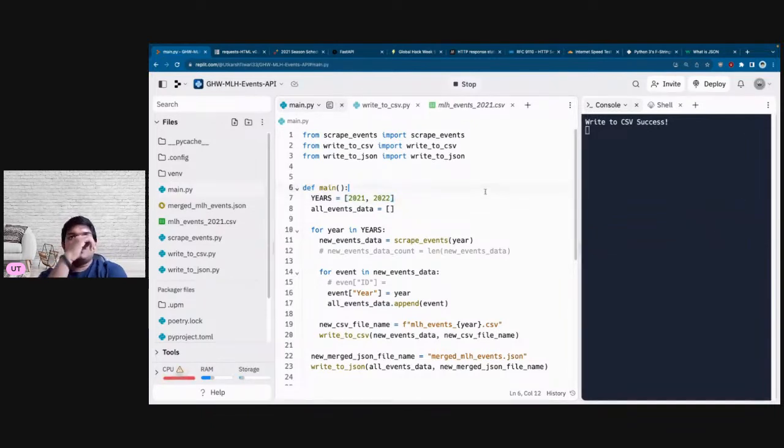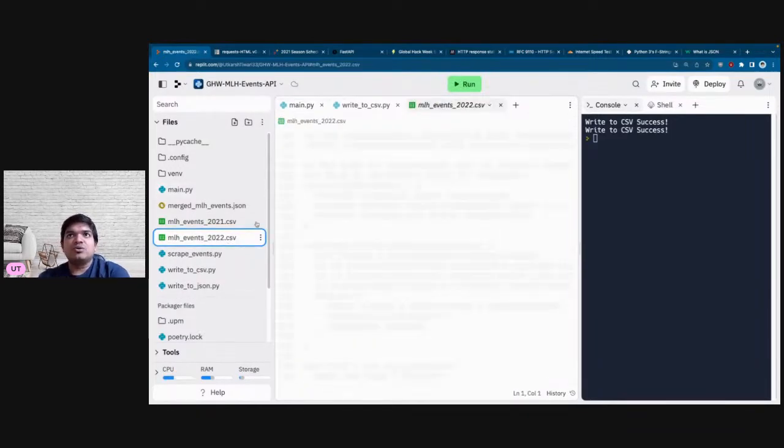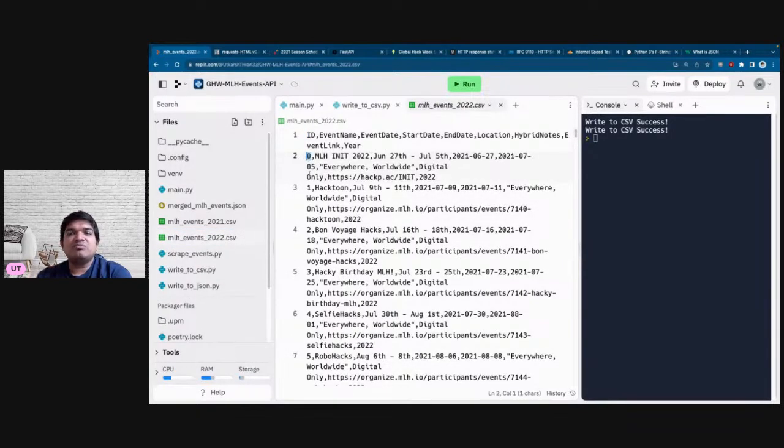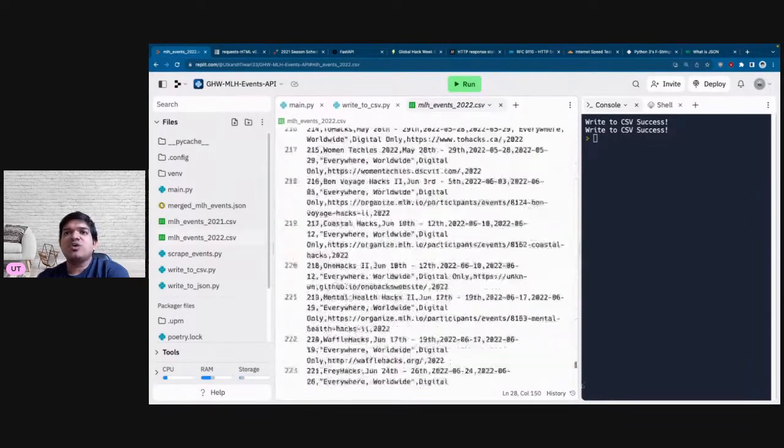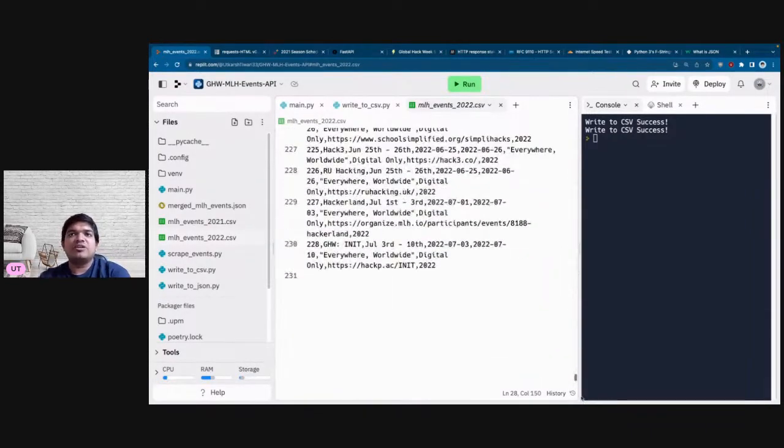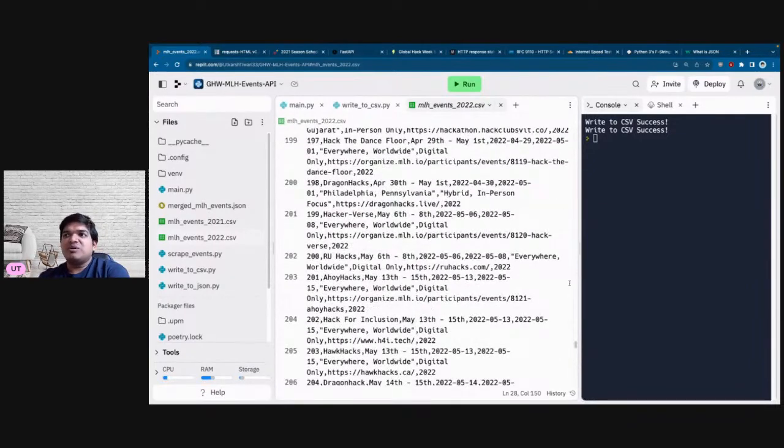Write to CSV success for 2021, and now it created 2022, and yep, it starts from zero, then one, then two, three. So for every file, it's going to start from zero and go all the way to the last number.